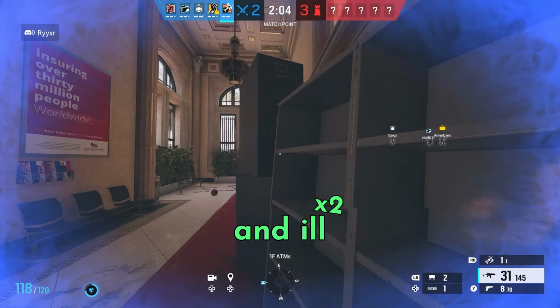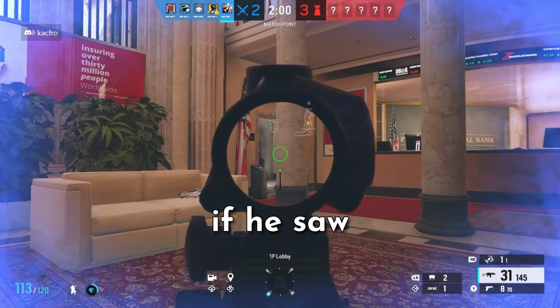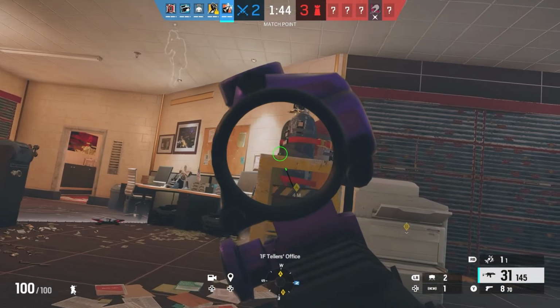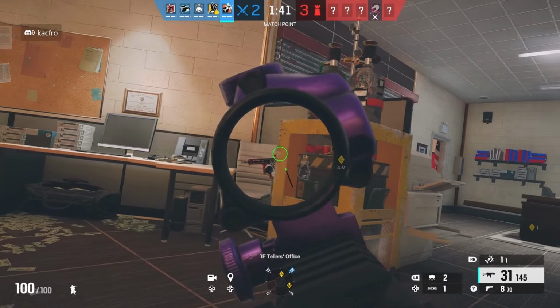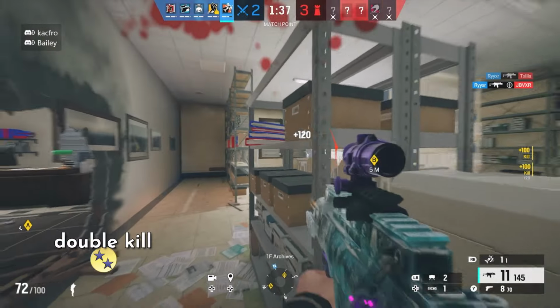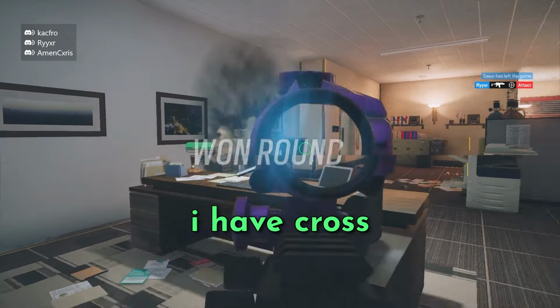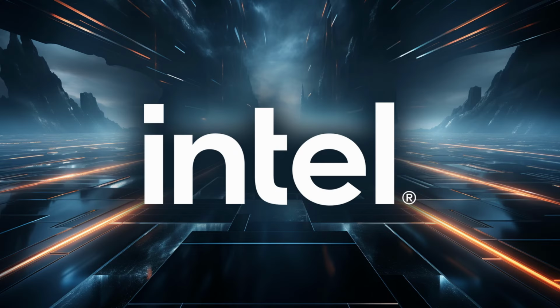Casper, just sit on my lobby cam. I told my friend to sit on the cam and to alert me if he saw anyone, and then this happened. Double kill. Yeah, last two on site. I've got Cross. As you can see, intel is everything.